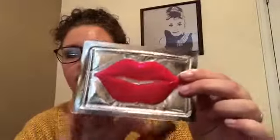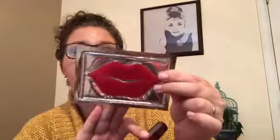First, we'll go ahead and address the items that I actually got from Ulta and Sephora for my birthday. Some of them I have the boxes for, and I did that to sort of keep organized this mess here. But the first thing that I got was from Ulta Beauty, and I don't have the box for this one, but it's pretty simple. What I got here was this little lip mask. It's a Cranberry and Pomegranate, and then also the Juice Infused lip oil, which is also Cranberry and Pomegranate.